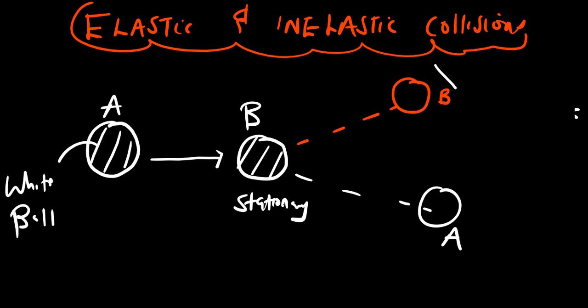So, let's say this is our ball 1. Our ball 1 is going to have a mass. Well, let's call it mass 1. It's also going to have an initial velocity, the first velocity. That is momentum. It's going to have momentum because it's moving. Let's say this is moving.